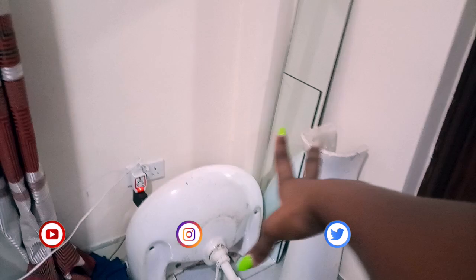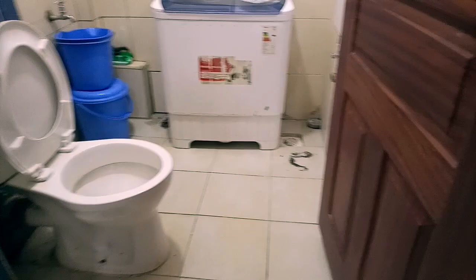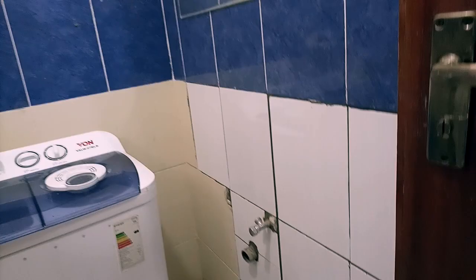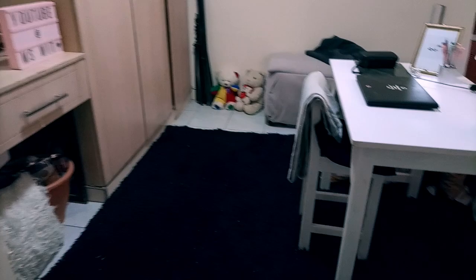I'm also showing you the bathroom - the tiles were removed because the sink was not draining water properly. The workers came and dug up and replaced tiles and everything. I haven't even cleaned the bathroom yet because I'm waiting for them to come and finish - they've opened up the sink and other fittings. Once the guy comes to finish, I can clean up. There was dust from the digging. The white omega tiles are there - that's how the guest bathroom is looking, and those are the sinks.